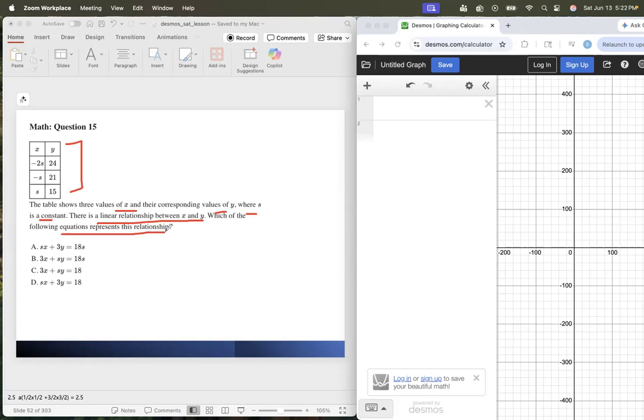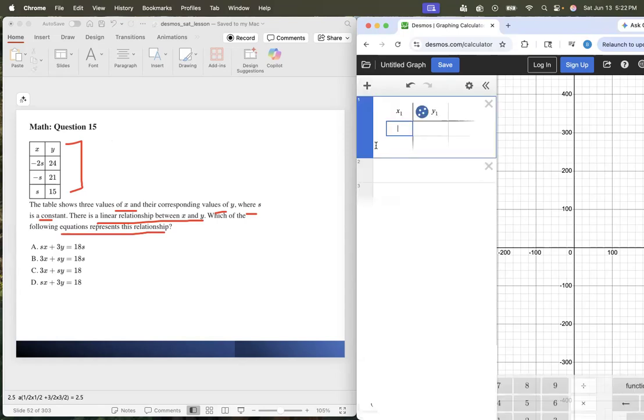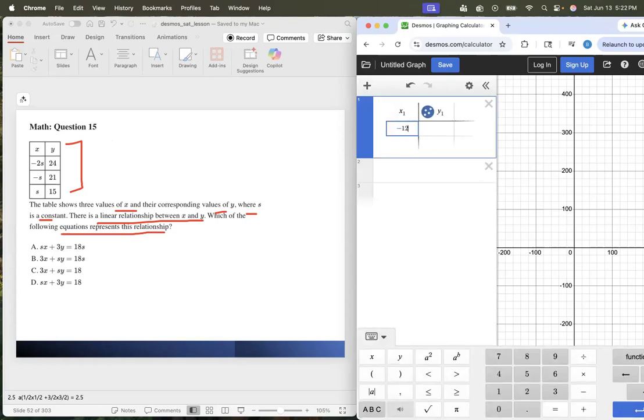This is the way I want you to approach it. If you have another way, that's fine. Let me know, put it in the comments. But I want you to put in the values, whatever they've given you, just as they are. And then we're going to use a certain strategy to calculate it. We don't know S. Desmos will say, I don't know what S is, right? And I'll put it in X. It's a constant. It can be anything you want.